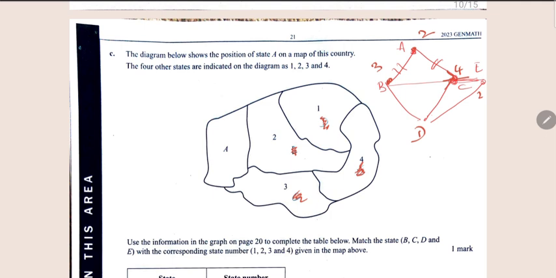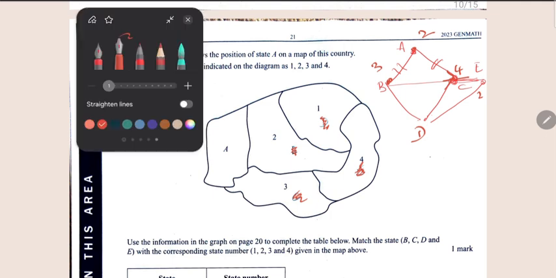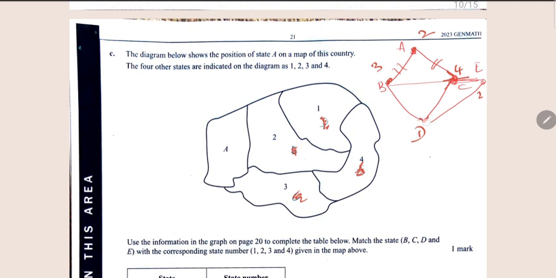So I've redrawn this diagram so that I can make connections, and I have written the degree of every vertex next to it, okay? And I think that really helps. So the first thing I look at is, now A's position is here, and the degree of A is the number of connections it makes. So 1 and 2. So clearly we can see the degree is 2 over here. Now let's look at 2. Now 2 has 1, 2, 3 and 4. So clearly over here that must be C.